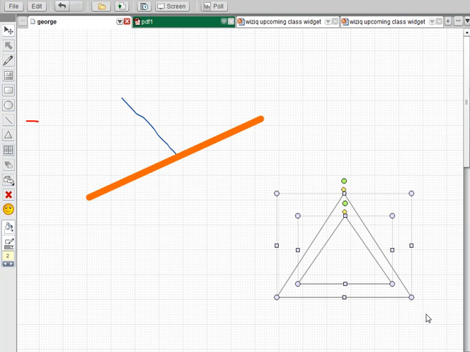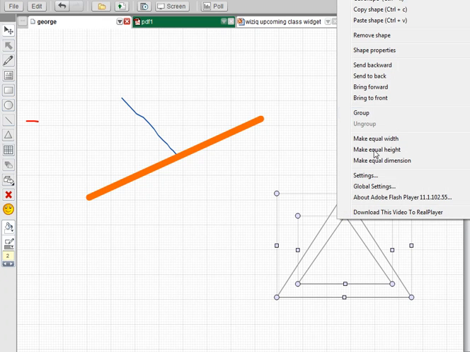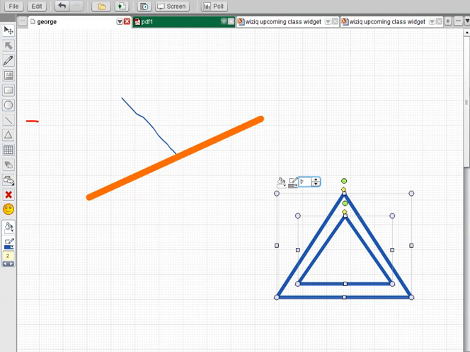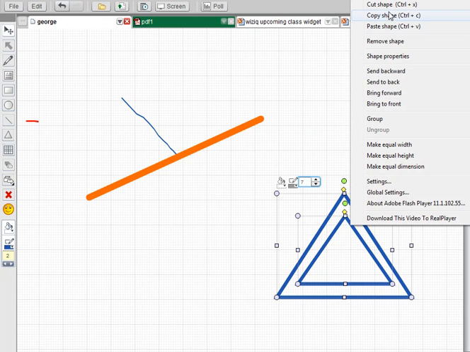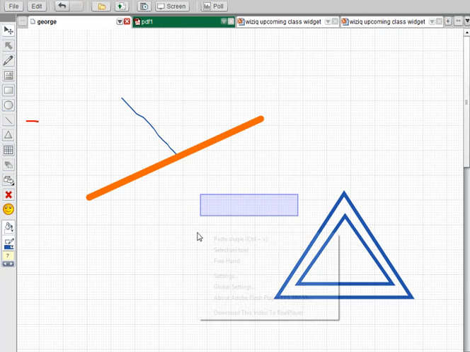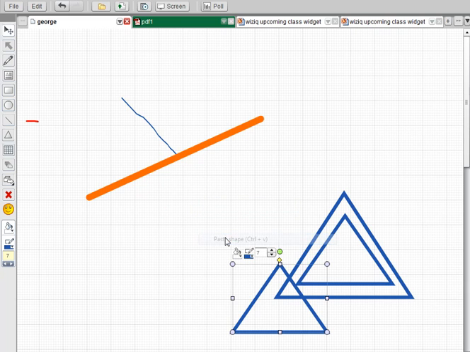Now let's right-click, and we have some abilities to do a few things to these. Changing them all to blue, changing the line types, and we have the ability to copy the shape. I don't know. Paste shape. So whether it's a picture, okay, so let's undo this step.